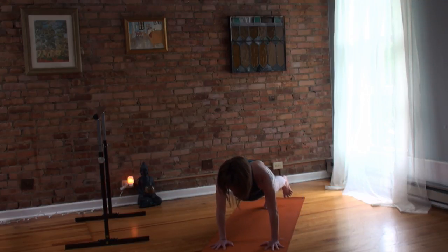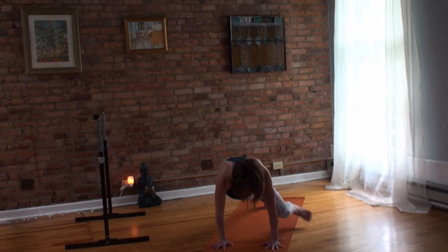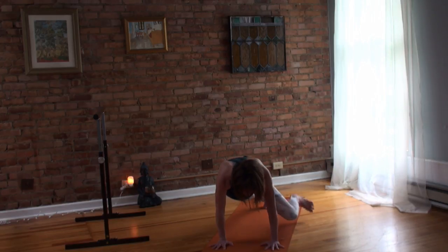3 more like that. Bring it in, try to make contact, and take it back. 2 more, take it in, try to make contact, and pull it back. 1 more time, bring it in, try to make contact, and pull it back.